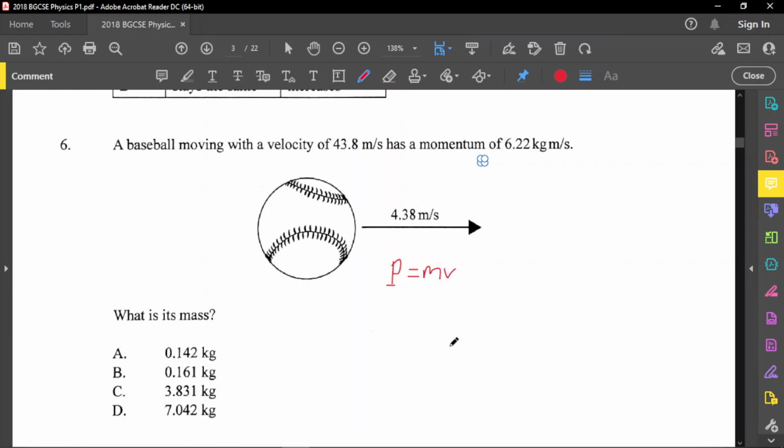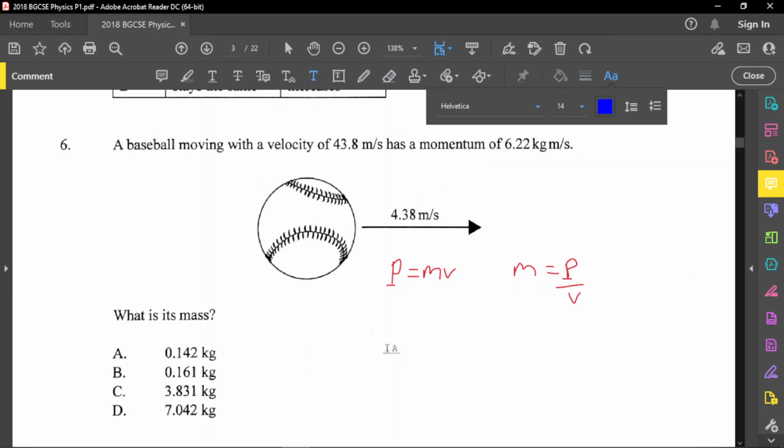All right, and so if you want to find the mass, then mass is equal to the momentum divided by the velocity. So to find mass, it is the momentum divided by the velocity. All right, let's take this off a little bit. This is a little bit too long. All right, excellent. So now let's put this in a formula.